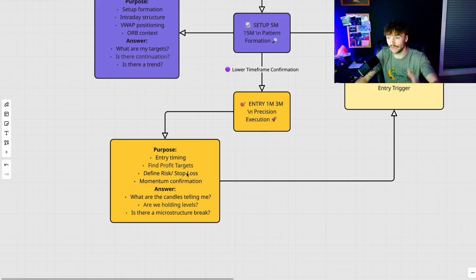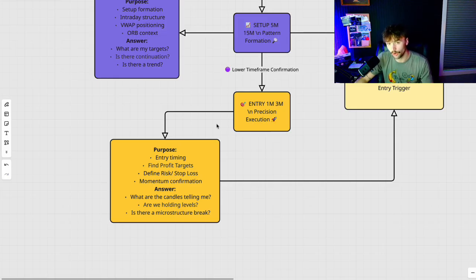So we want to understand that on the lower time frames, and try and get all of those time frames to line up so we feel as confident as possible in our trades. Now, like we said, we're establishing our profit targets, our risk, our stop loss, all that kind of stuff. Super easy. Now, this is where we relate back to episode 2 with candlesticks and chart patterns.